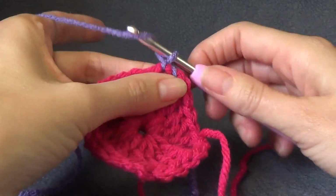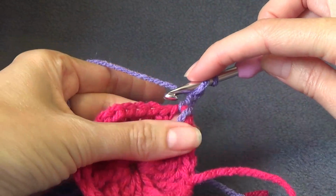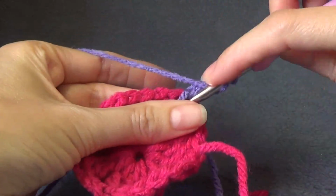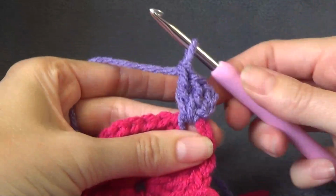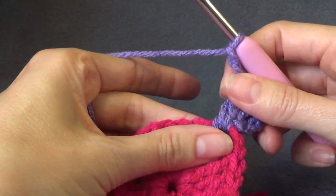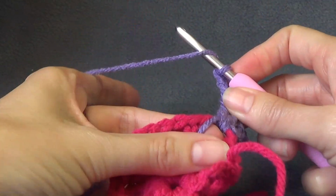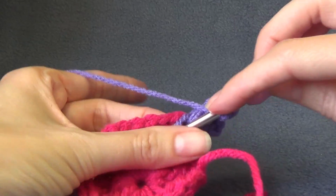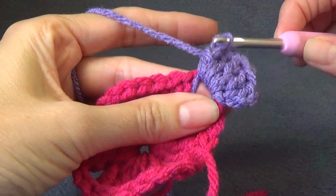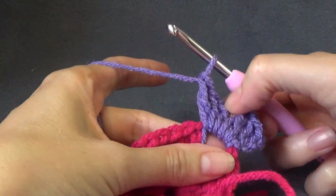Chain 3, 2 double crochet into the same space. So it's a double crochet this time, just wrapping once. Chain 2 and 3 double crochet in the same space. So yarning over once, going into the same space, and work 3 double crochet. So if you've ever worked a granny square before, that's basically a corner of a granny square.